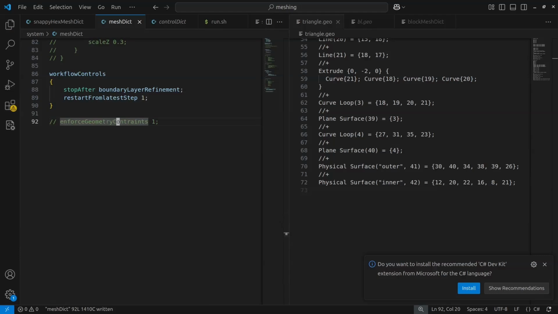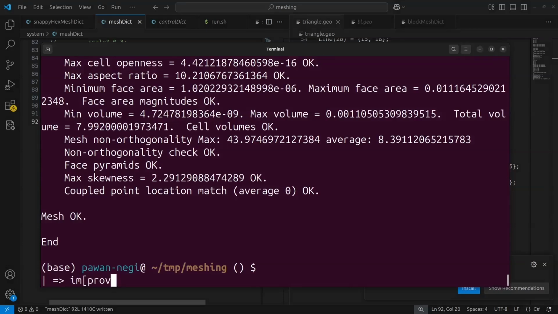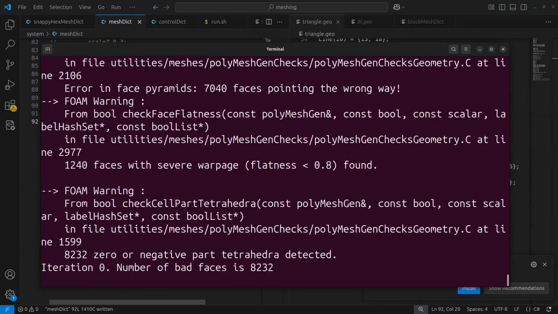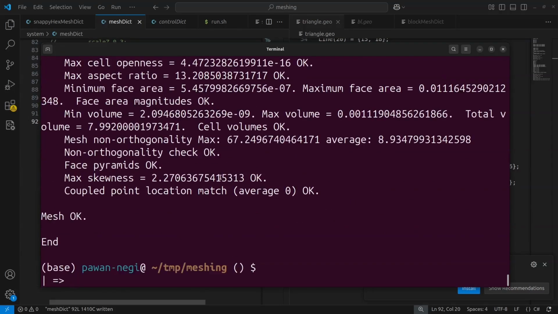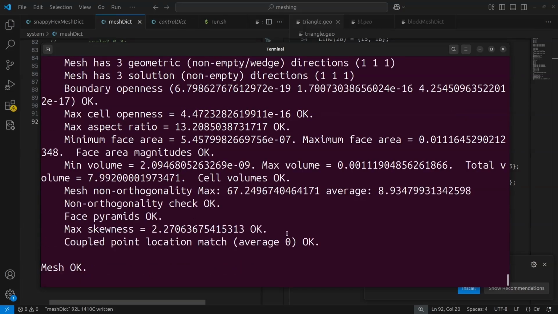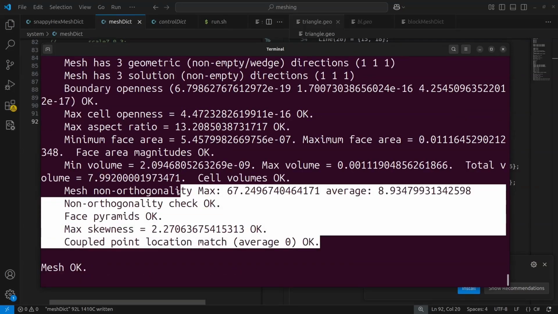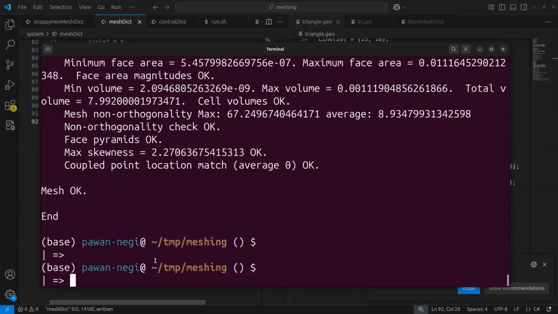And then there are various libraries or utilities that are provided with CFMesh. The one you can always try is improve mesh quality. So after running this, you can try improve mesh quality, and it will try to improve the mesh quality. Now if I run CFMesh, you'll see that it tried to reduce this. Remember that this giving you a good value does not mean your mesh is good. You have to make sure that it also looks good, it has proper y plus values that you want, then only your mesh will give you a good solution.